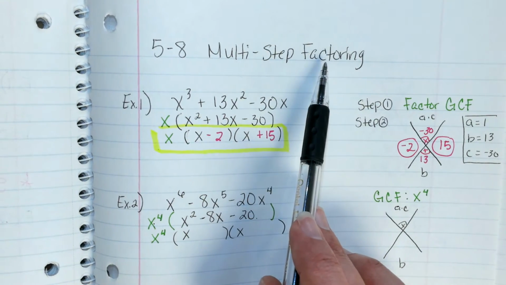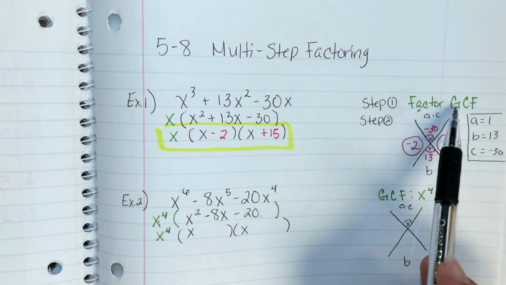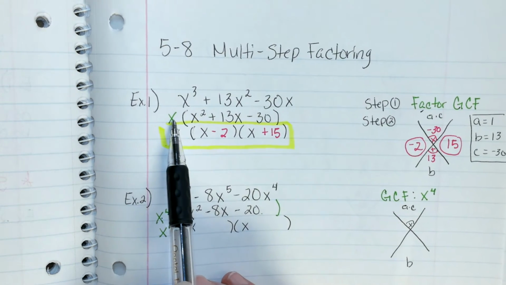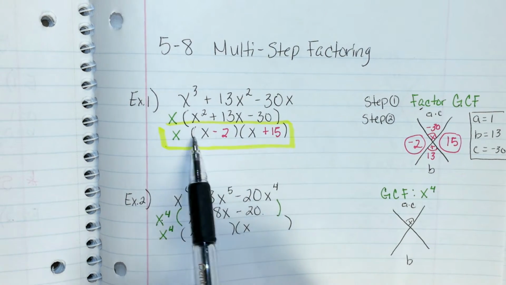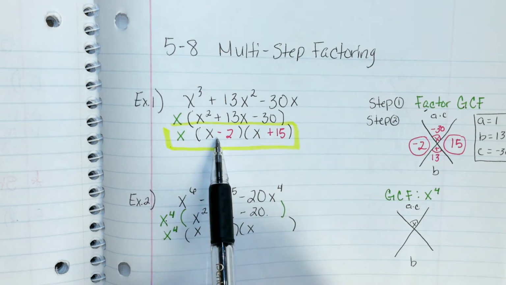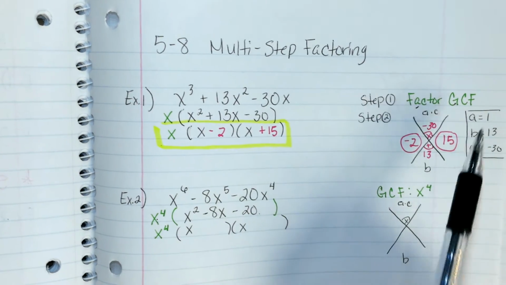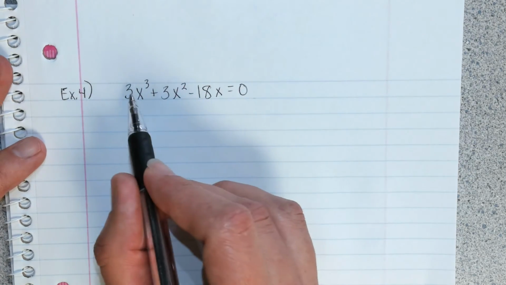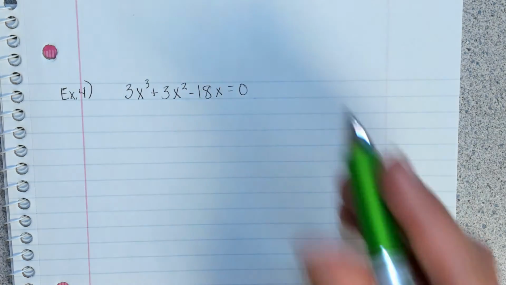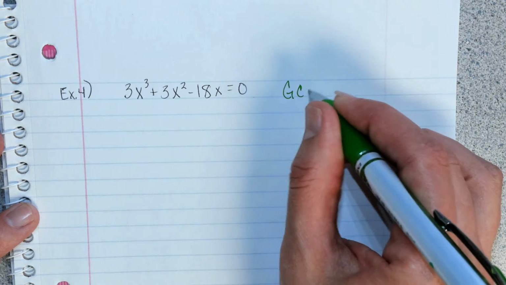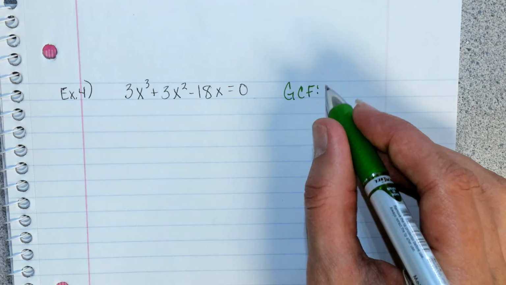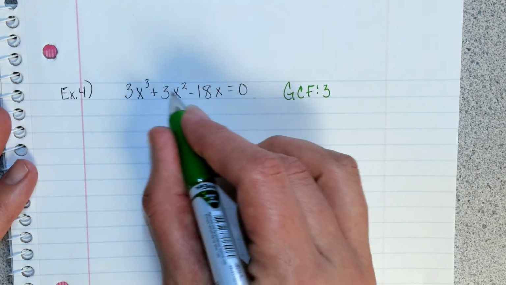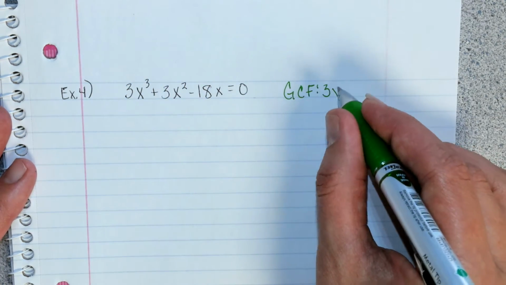These notes are multi-step factoring. This is where we factored a greatest common factor, pulled it out, whatever's left, then we went on and factored that. So at this point, what we would do if this was our problem, set these equal to 0 and solve. So we're just going to do just like this one here. First, I'm going to look for a greatest common factor, and you always want to check. 3 goes into all 3 parts, and they all have at least one x.